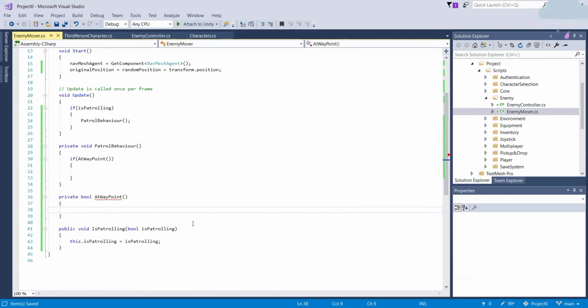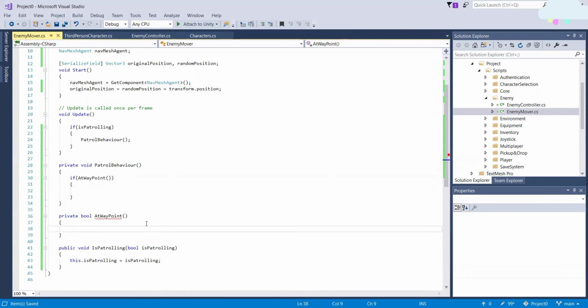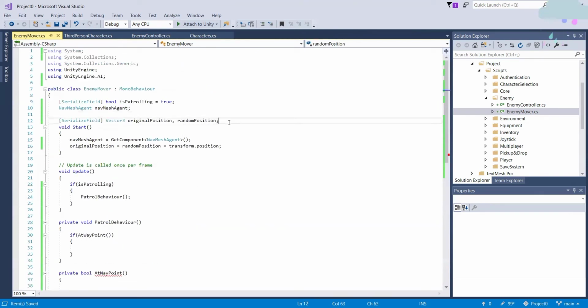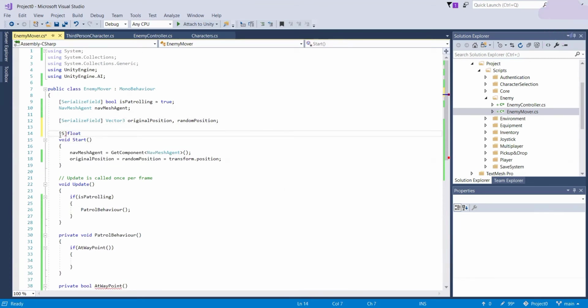So one thing about using NavMeshAgent is we can't expect the NavMeshAgent on the character to be very precise. So we are going to have a small offset value so that we can tolerate a small difference between the position that the character is supposed to move towards and the position the character is at. So I'm just going to add a float. Let's make it SerializeField, and this is going to be waypointTolerance.